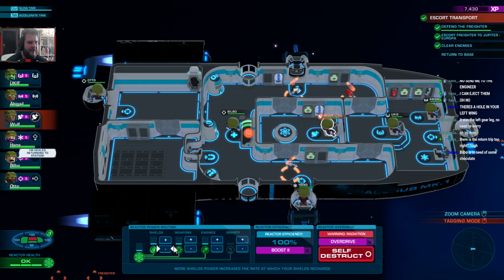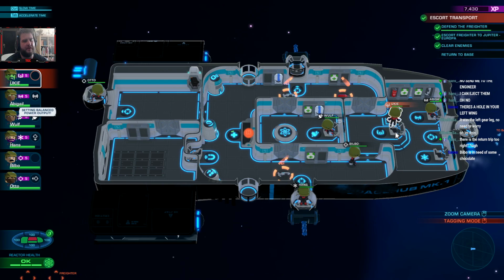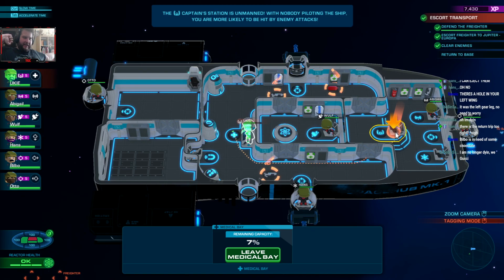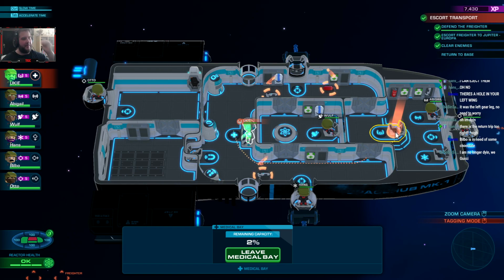This is not good. Right. Before we do anything, Yuki, just go heal up, okay? Just go heal up. Take the rest of the stuff. We're okay. Yes, I know it's unmanned, don't worry. Yuki's eating the last of our health. It's fine. We need to give Yuki as much as we can. Right, there we go.